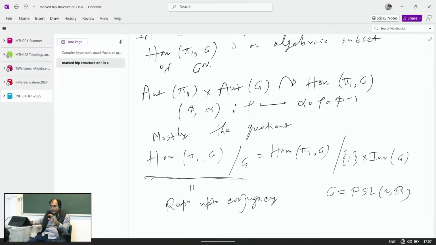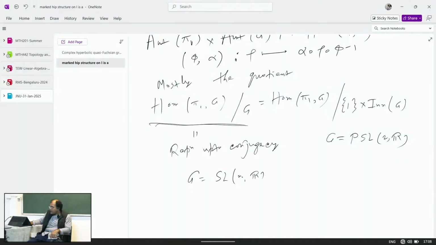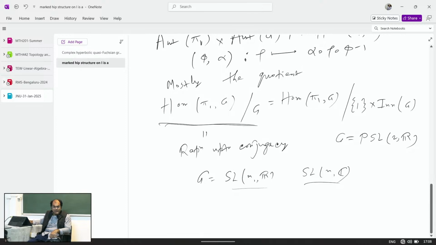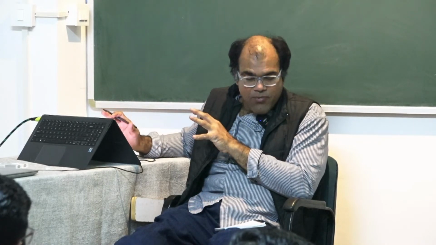If you change your Lie group, your understanding of this space, sometimes known as a deformation space of a representation, changes. The geometry, topology and algebra of this space can be very different from the low dimensional case. Nowadays there is a modern trend to look at the spaces when G equals SLNR or SLNC. There are analogs of Teichmüller space in these setups. There is also a nice ball of certain dimension, and a lot of research is going on in this direction. But that's not the aim of my lecture in this short time.